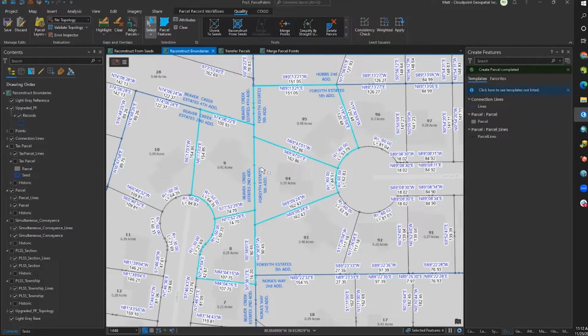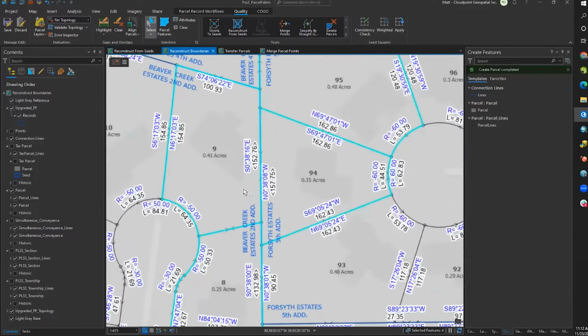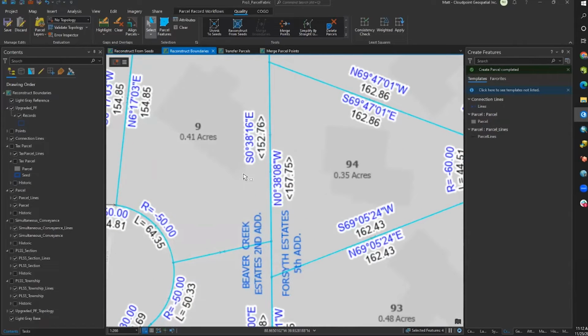And when this tool completes running, we will be able to see some of the missing dimensions.